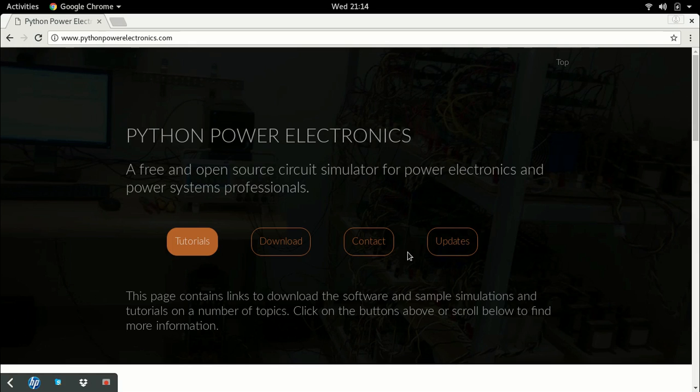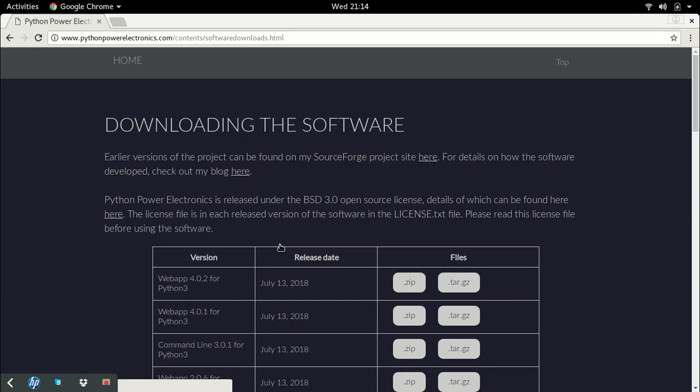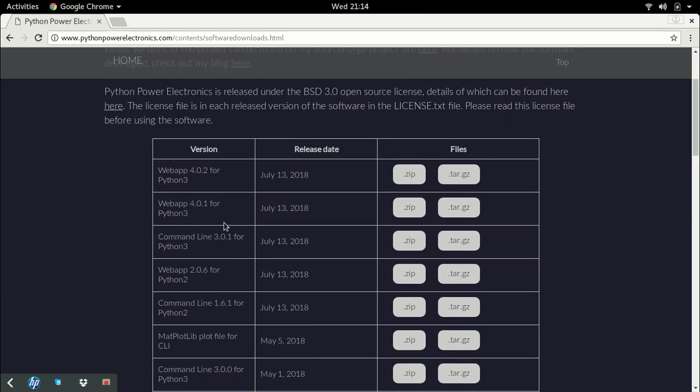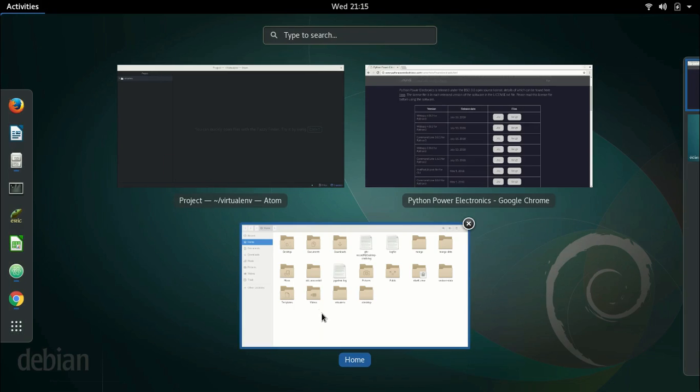So my advice is always go to the download page and see if there is a later version of the software compared to what you are using. If there is a later version, please do update. Even if you're comfortable using the one which you're using, the chances are there is a bug in that software, or there may be features which are not there and which may be there in the next version. And there is no real reason why you should not update, because after all the software is free and open source.